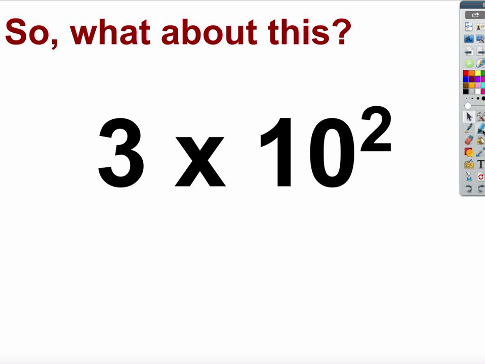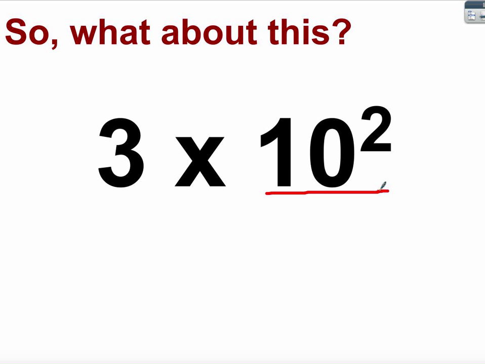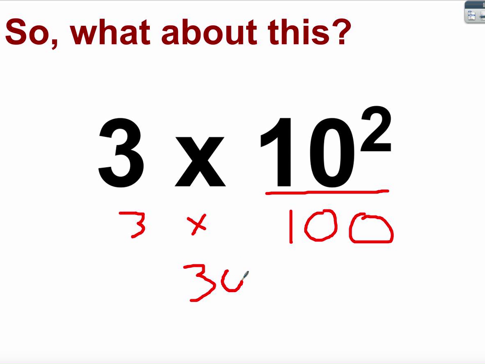Well, we just got done doing a lesson called multiplying and dividing using powers of 10. So we learned already what 3 times, say, 1,000 would be. Well, today we're going to take a look at this and take that skill to the next level. So 10 to the second power means 1 with 2 zeros. So 10 to the second power is another way of saying 100. So we're, in this instance, going to take 3 times 100, which is 300.